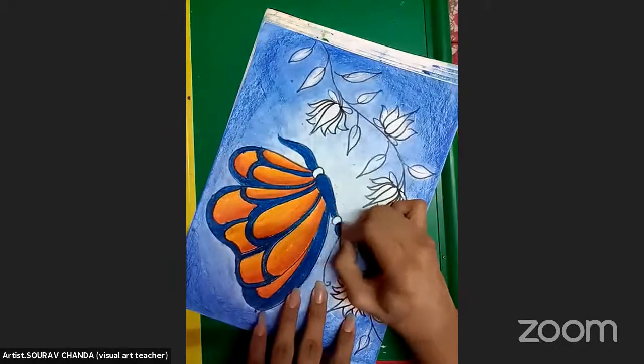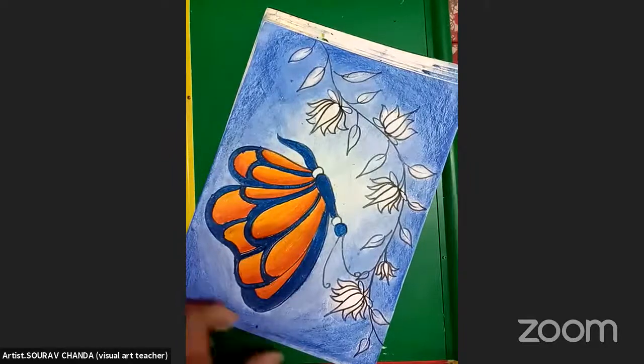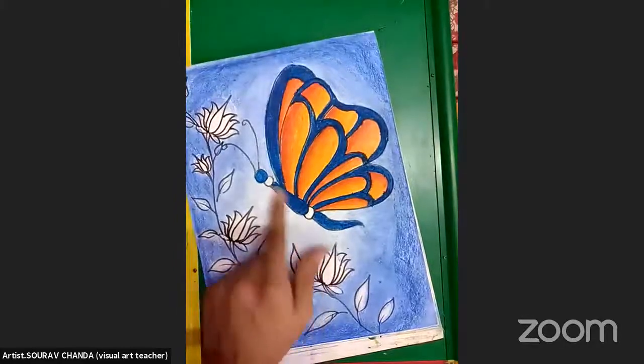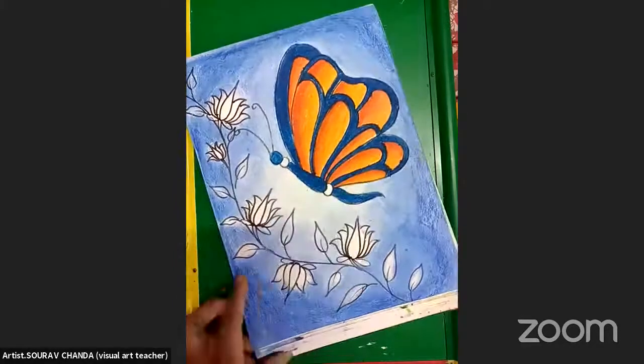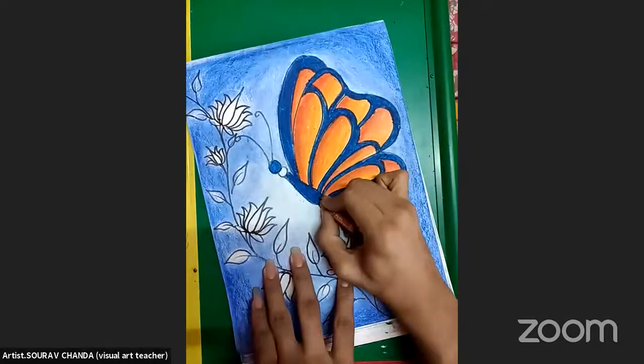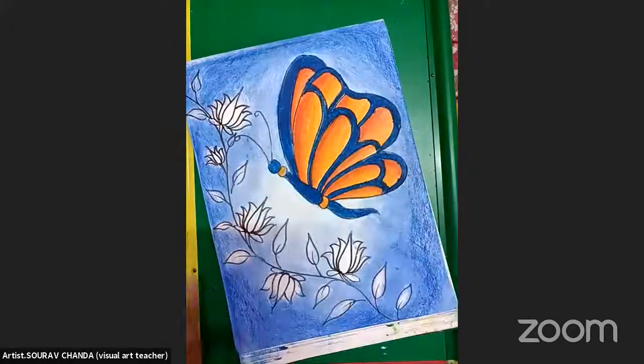Do not jumble up your things. Okay, this and this place I have kept white. I will do orange, and orange. Just applied orange, nothing else.